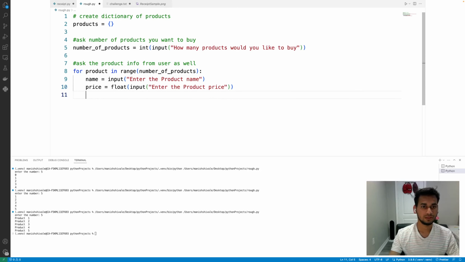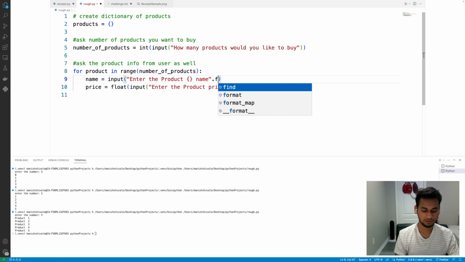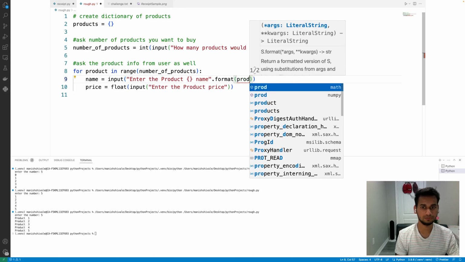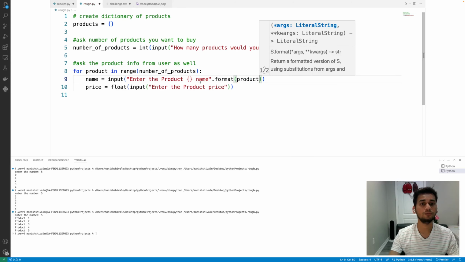Now I also want it to show what product number it is giving me the name and price for. Suppose product 1, and I'll say format, and here will come product. I hope this will make sense. It's not a big deal.